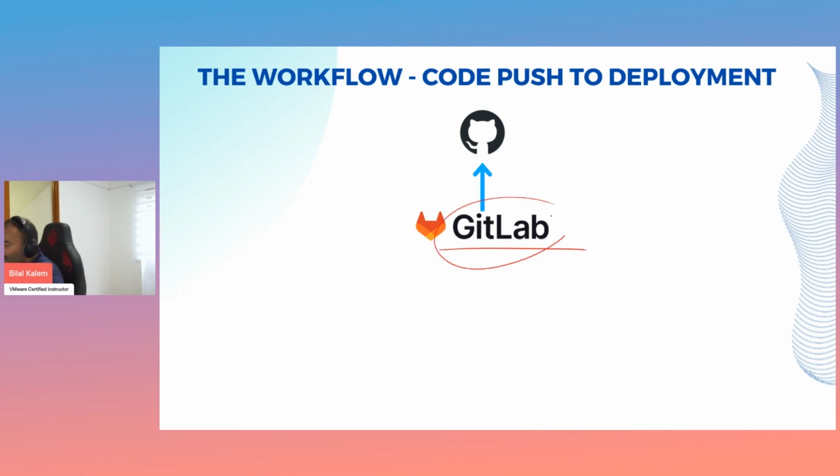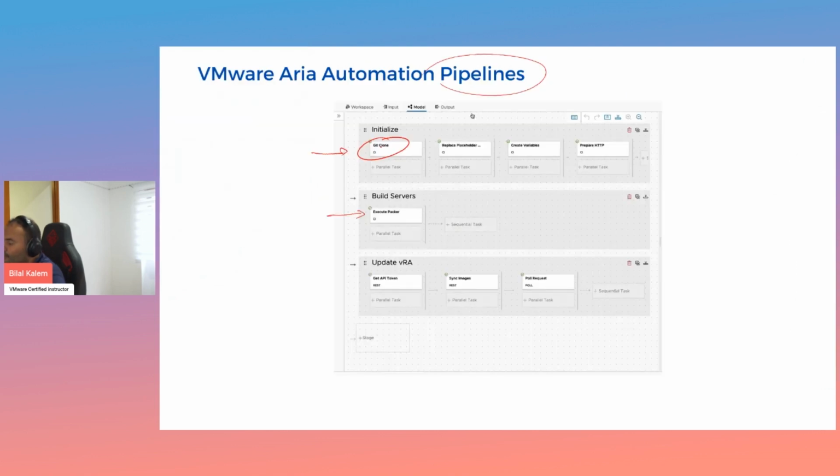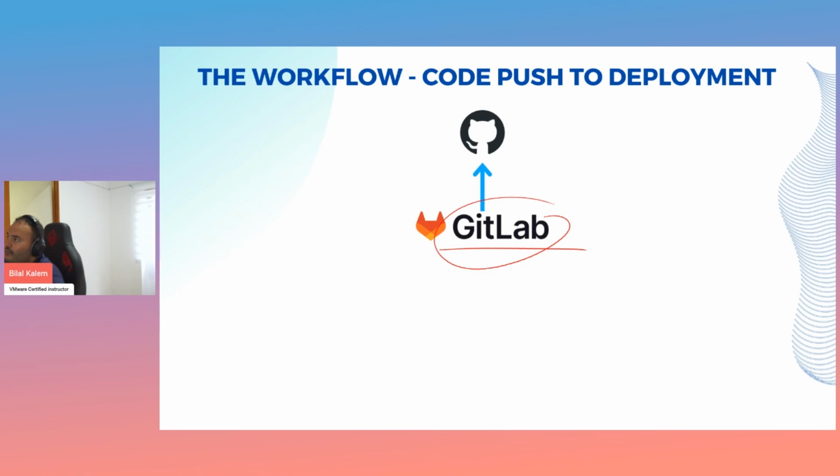Then GitLab, locally in your private data center, will trigger a pipeline in VMware Aria Automation Pipeline. If you remember, like I told you, we will clone the Git, then we will trigger the pipeline. You can see we have three different stages in this pipeline. We will initiate the creation of the image, we will configure, I will show you all the steps, and finally we will trigger Packer in Docker in a few minutes. So like I say, we will start by getting the code from GitHub.